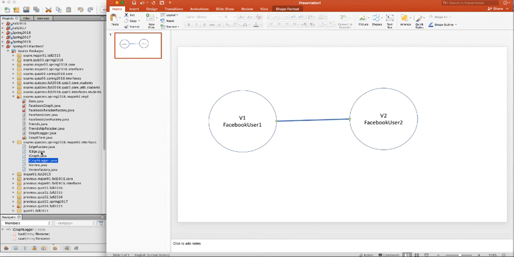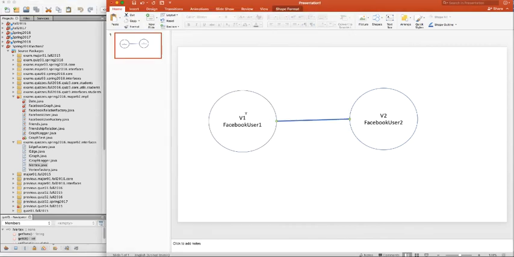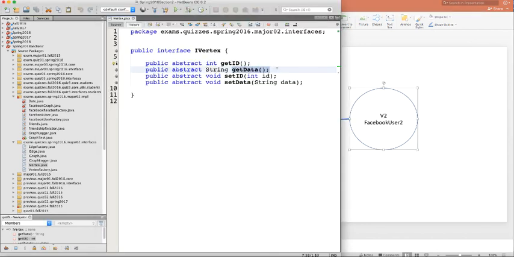And as you can see here, we have iVertex. So what is an iVertex? It has an ID. Okay, so for example, this is vertex with ID V1, and this is a vertex with ID V2. It has data, so data we can say it's a description or anything. Okay, and then we can get the ID, get the data, or make get and set method for the vertex. So this is what characterizes basically an interface vertex.